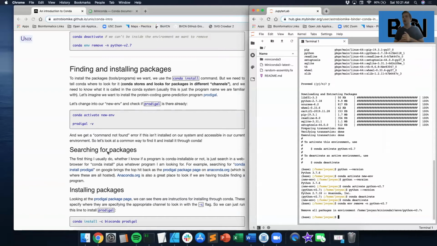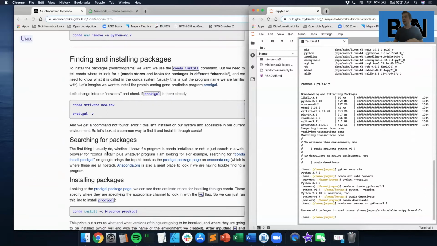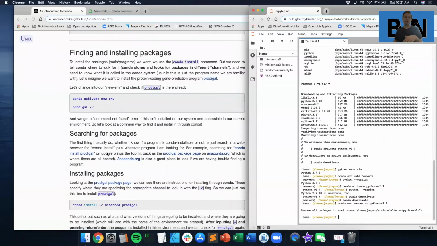And one of the things that you need to know is that there's no requirement for a tool to be Conda installable. It's something that a developer actively has to do. And so doing it and setting it up and putting it into one of those libraries where people can install it from takes some time. A lot of the developers nowadays might do that. Sometimes what happens is that somebody else will take a tool that is publicly available and package it in Conda for the developer.